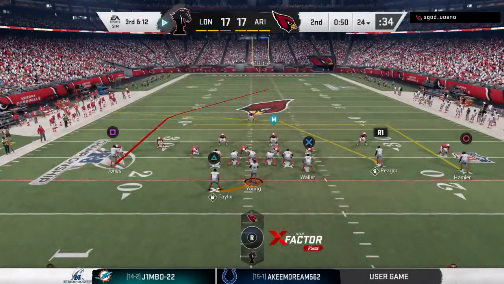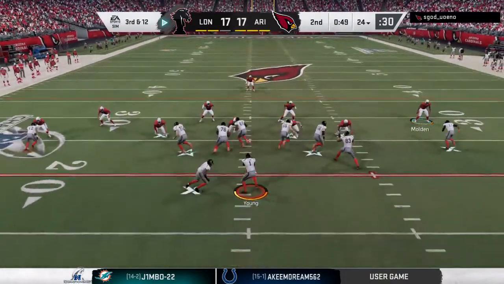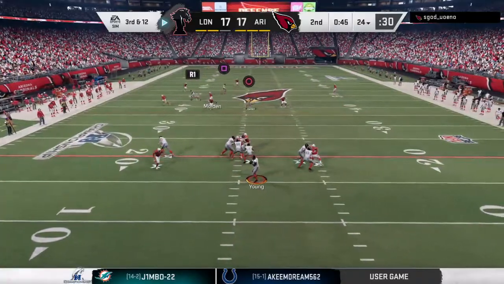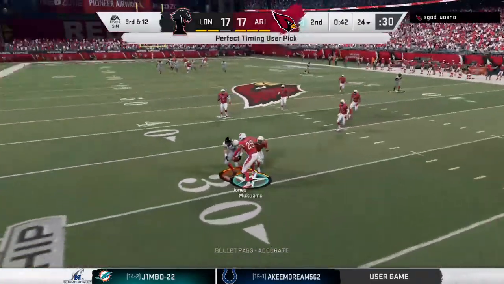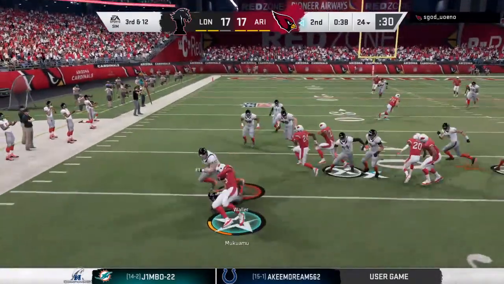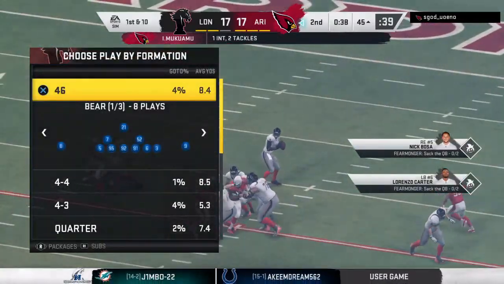The Cards going nickel, an extra defensive back out there now on third down. The play fake. Now Young, looking downfield for Jones. Into a double team, and it's intercepted. Picked off at about the 31. Then he will take it across midfield and down to the 45.